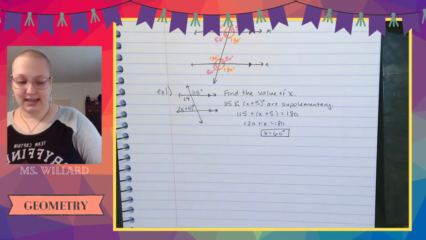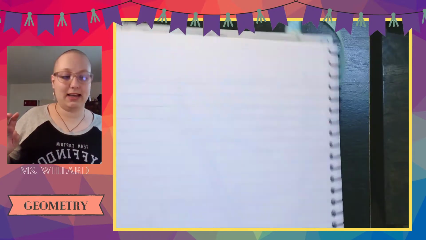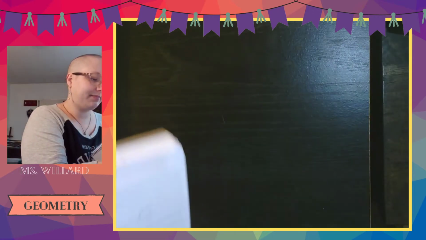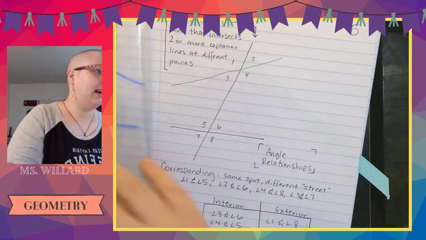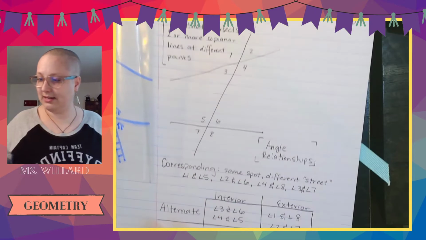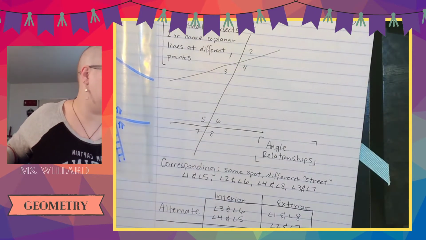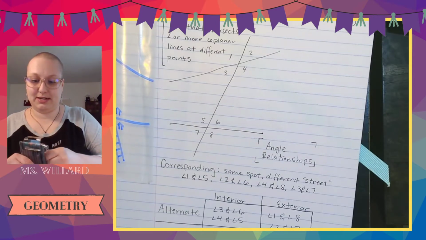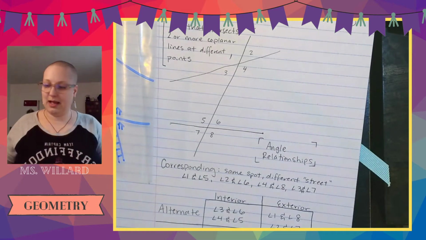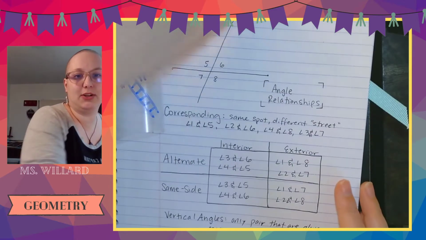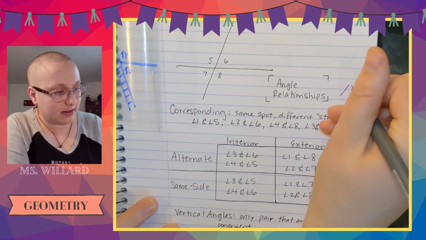Before I forget, I actually want to go back to our last notes and add something very specific. I want to add: when lines are parallel, what is the same? I'm just going to go back to one of these colors because I don't really care. I'm going to give myself a little code up here, and I'm going to draw 2 parallel lines.